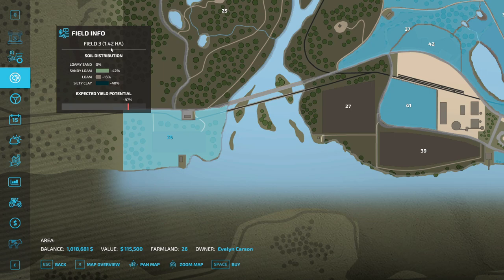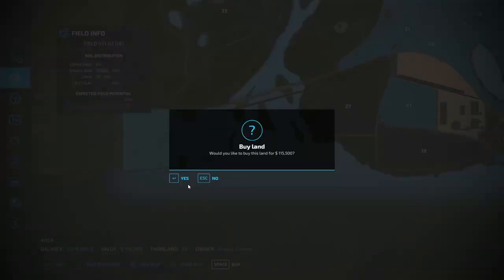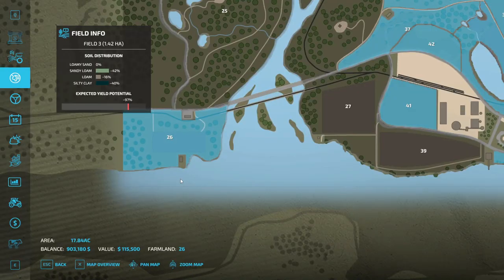1.42 hectares. I don't know how many acres that is, but we want $115,000. Evelyn Carlson, we're gonna buy, and money's en route to her. So this is our field now.